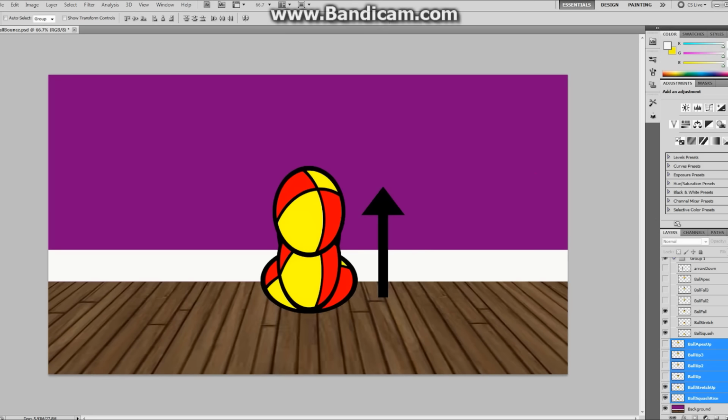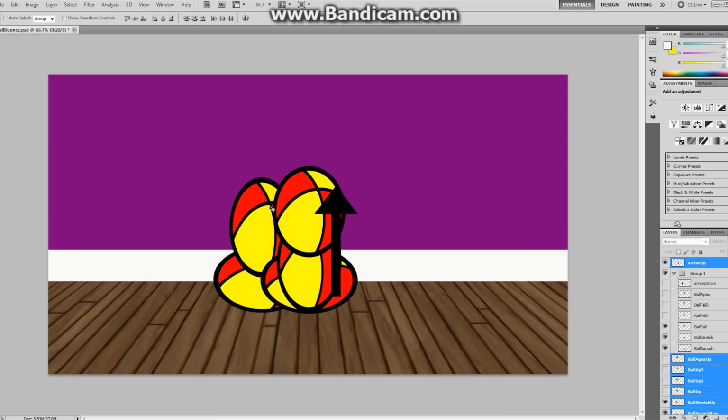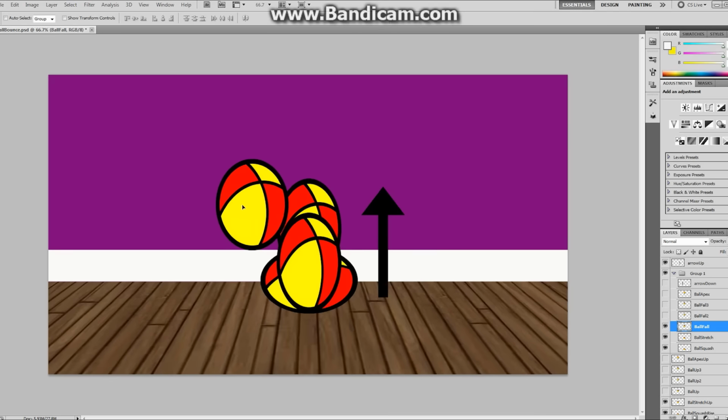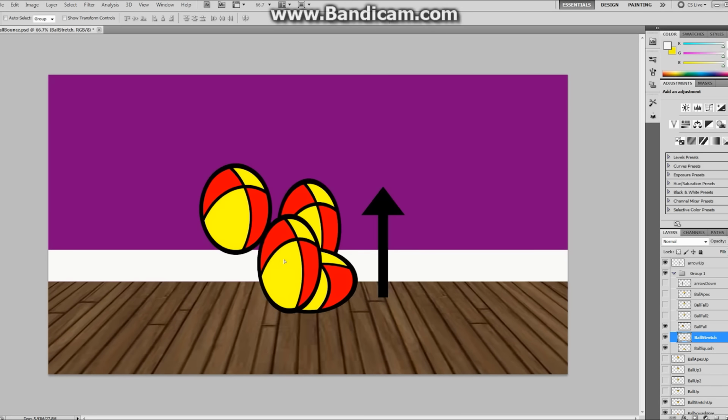I'm going to physically move it over here. Uh-oh, did the wrong thing. I don't want to grab all that. I only want to grab this guy. Let's say this ball itself is physically falling. You can see right now I've got a stretch. This one here, where the actual ball is stretched at its maximum just before the ground, we've got a stretch as well. A couple things we don't want to do. We don't want to stretch the ball in this direction, in an up and down direction.